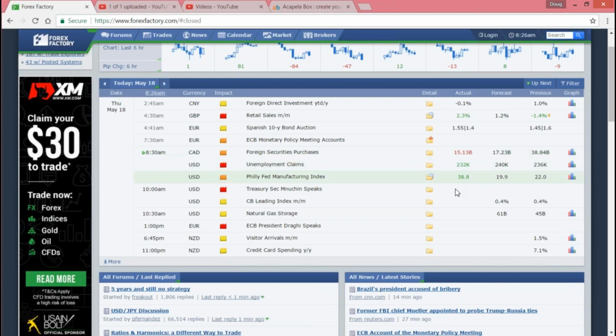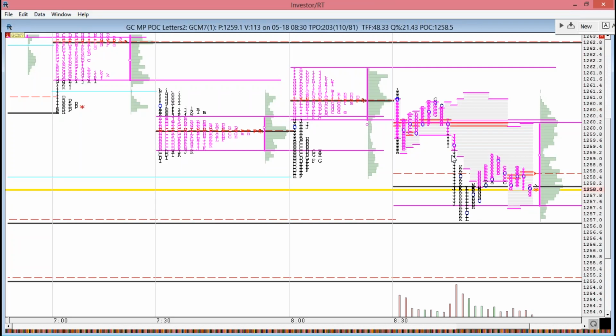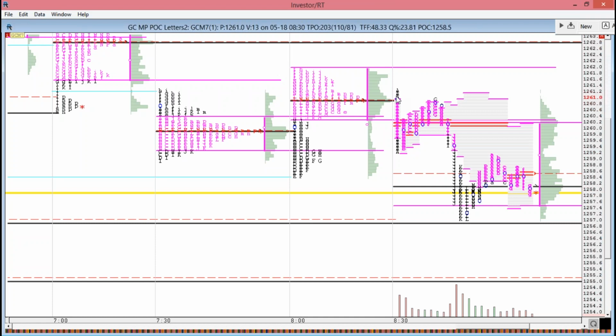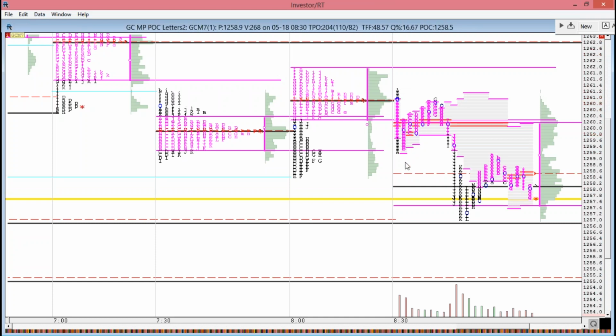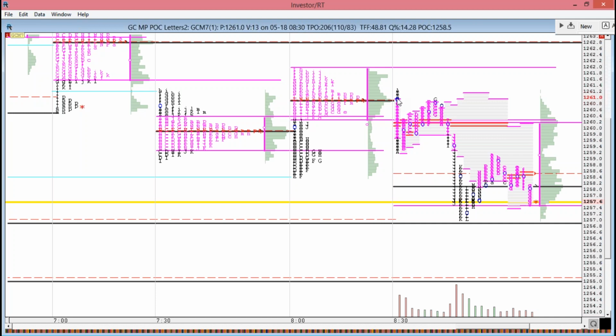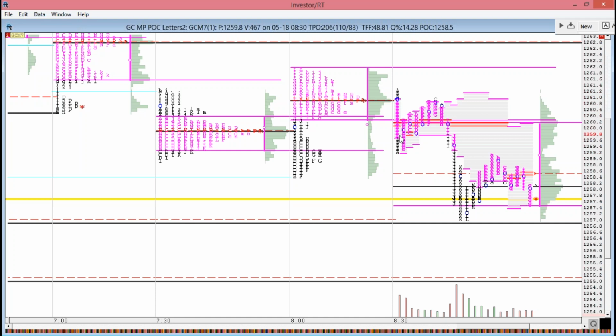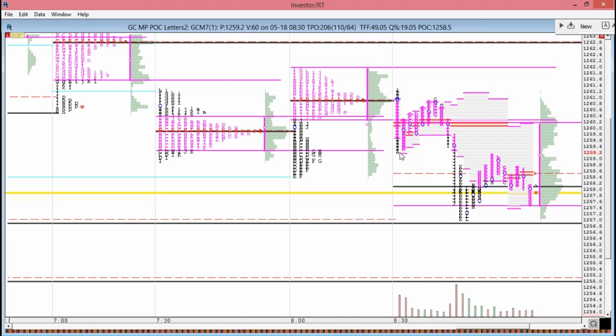But we don't really look at these numbers to make a decision. What we do is we wait to see how the market reacts, and we look for that first impulse wave. So on the news, we had 3 ticks up and then the first impulse wave down. The open of this was 60.80, and we got down to 59.20. I always look for at least an impulse wave of $1 to $1.30 on gold on the news. A lot of times it'll be a lot bigger.